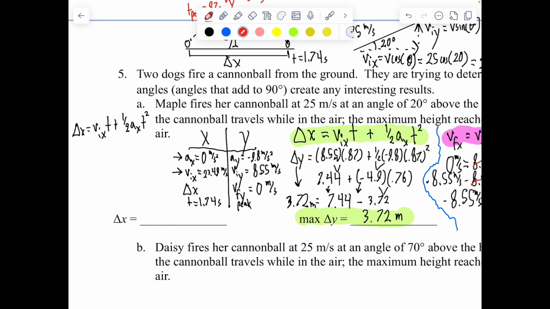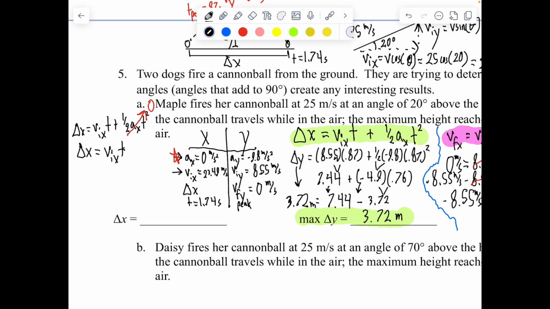Since we have an acceleration of 0 right here, when we plug in 0 to the second term, this is just going to turn into 0. The whole thing is being multiplied by 0, so it all turns into 0. It all drops out of our equation. That simplifies things a great deal for us. Now we just have delta x is equal to our initial velocity times time.